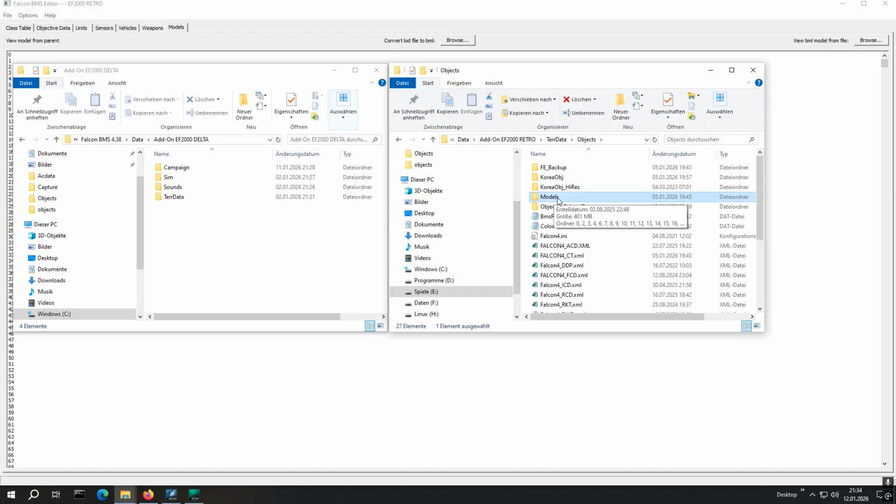And in the meantime, there are even complementary virtual reality models available. So BMS is very flexible in this respect, and if you intend to create a new 3D cockpit, you also have a lot of flexibility when it comes to the number of models that you actually want to use.